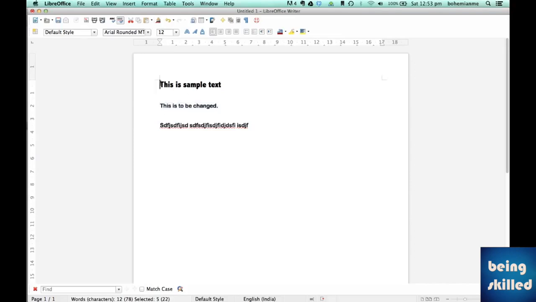So the first step is to select the text whose formatting you want to copy, then click on the brush and select the text to which you want to change the formatting. So now the formatting of line 1 has been copied to this one, and this is exactly what we were looking for.